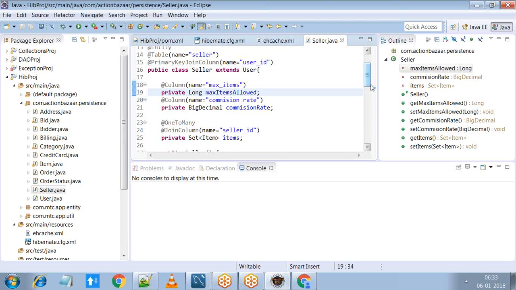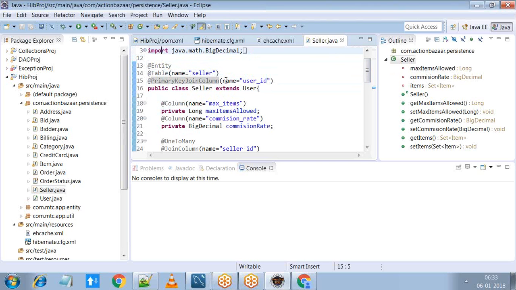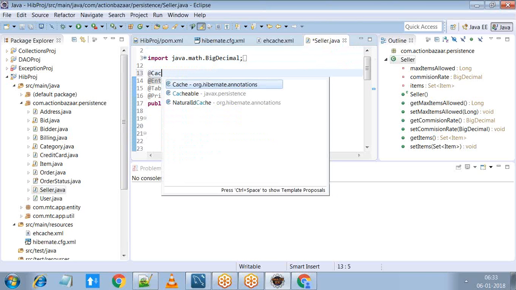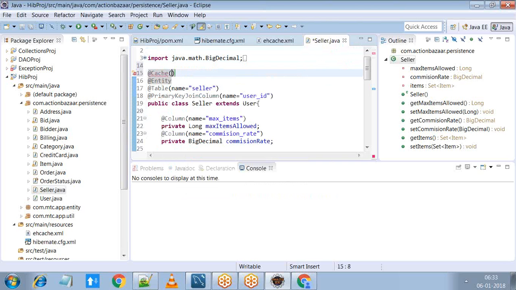So this type of objects here, we'll configure them using the read write strategy.